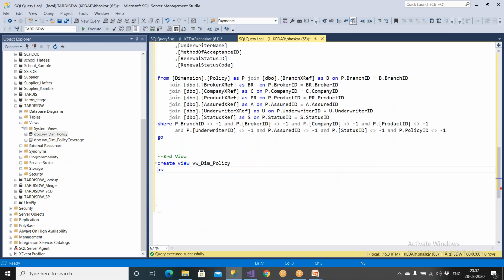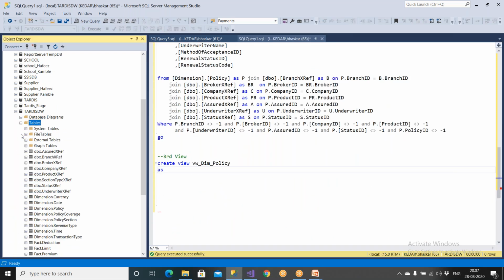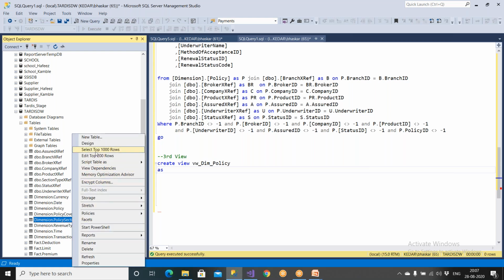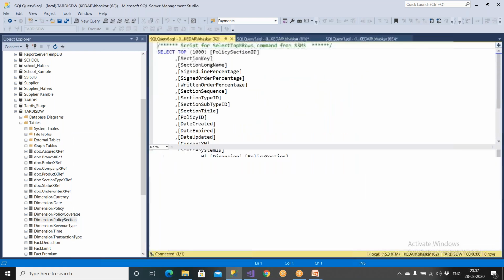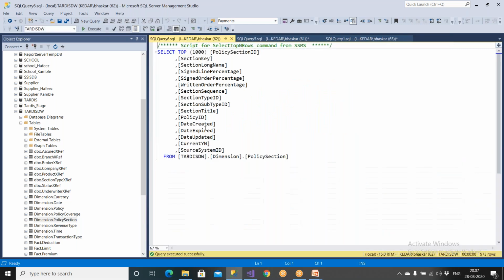The third view I want to create on the policy section. Policy coverage is over, policy is over. Then you can take policy section, anything you can take. Right click on the policy section, say select top 1000 rows. So complete data will be taken.